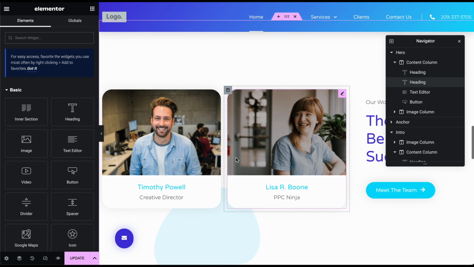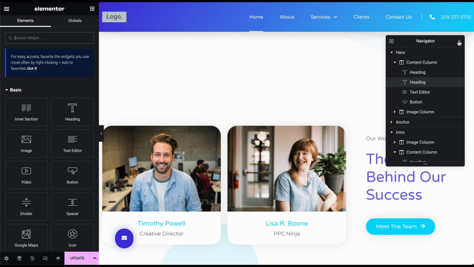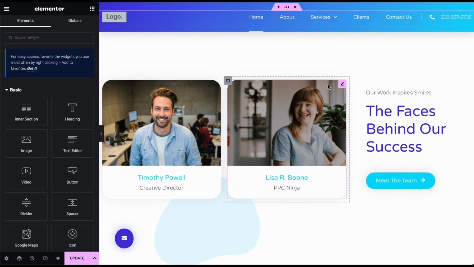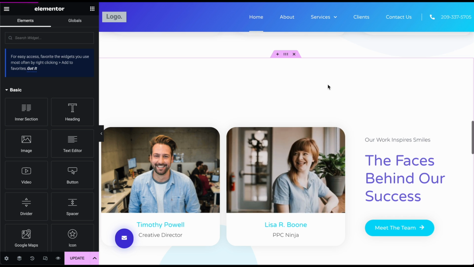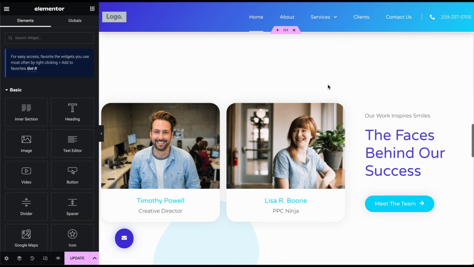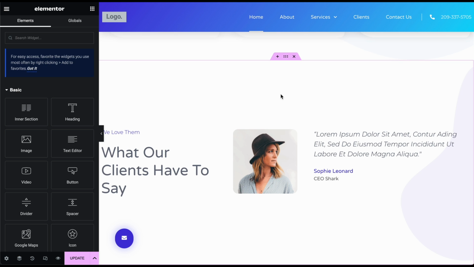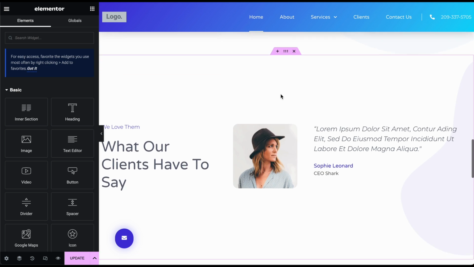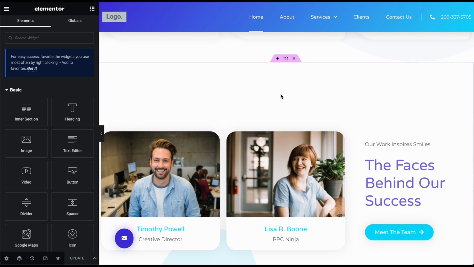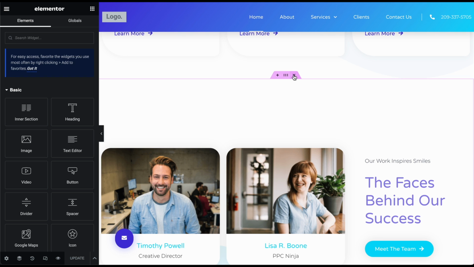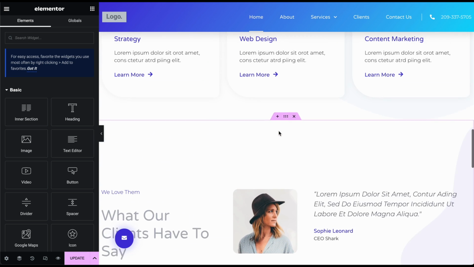However, for example, let's actually get rid of this for a second. And let's say you have this section here and you don't have people on your website, or you just don't want it. So what you can do is simply click up here, hover over until you see this little X sign, and then click on X, and that literally just deletes the section. Now, if you made a mistake, always Control-Z or Command-Z, and it's back here just like as if nothing happened. But we want to get rid of that. Now, you can see it is gone.